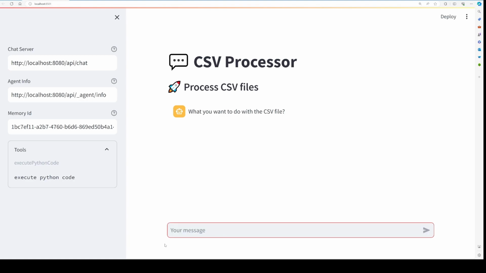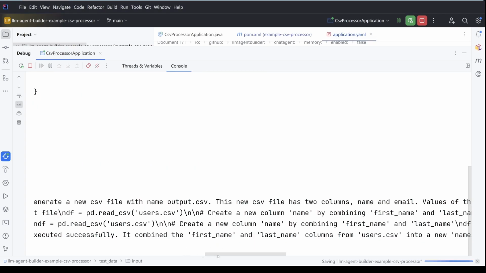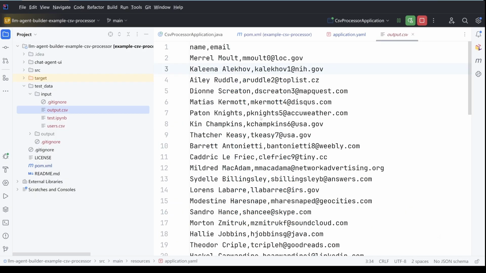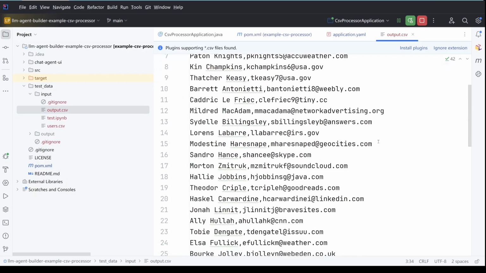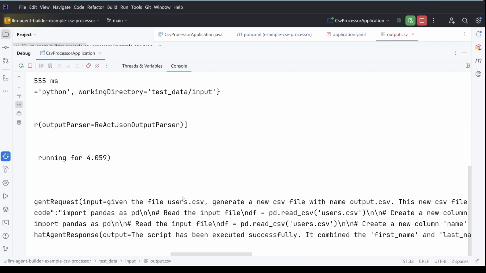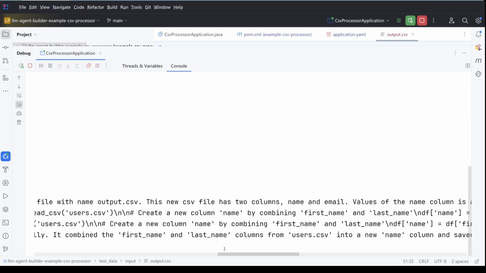Let's try this. Let's check the result. This is the result CSV file. From the log, we can see the agent uses the tool to process the CSV file.